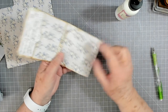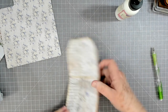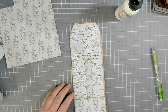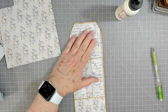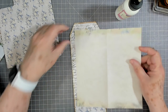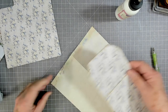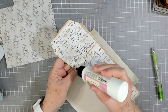Now, you can put a cover on the inside of your tag or the outside of your tag to write on. I'm going to put my cover on the inside just because I think that will be easier to write on. You can just put it down flat and right there. So let's grab this paper, I think. Yeah, that'll work. And I'm just going to put a little glue right here, just around this.